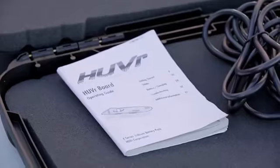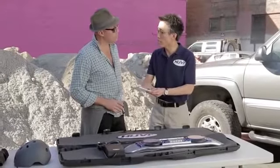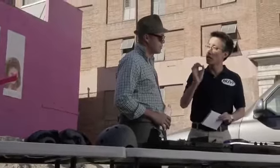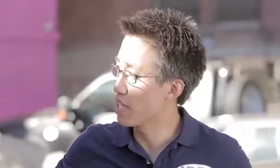Now, this looks boring, right? Operating Guide. Safety is our motto. We need to create the safest product out on the market. And so what we've done with Hover and the Operating Guide is pack in all the information that you need to get going on day one. Open the box, 35 minutes later, you're good to go. This board has more technology within it than the satellites that we sent in space in 2010.